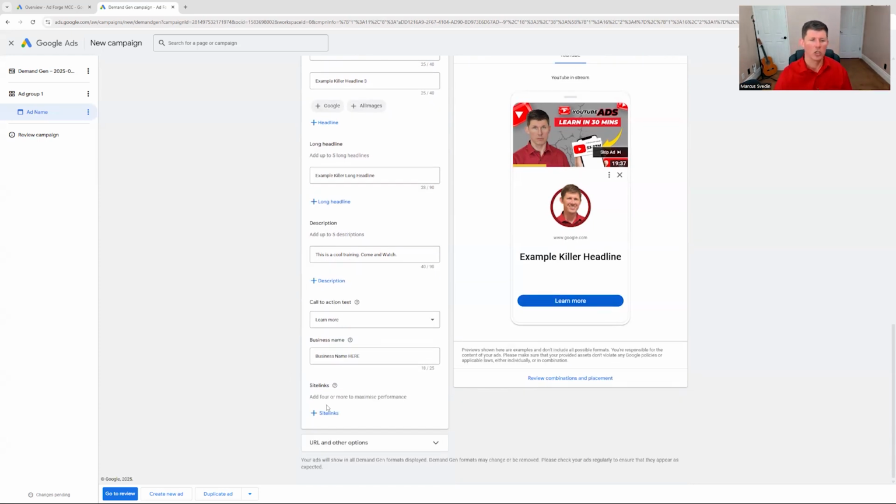Now, site links, don't worry about site links. I won't get too into them, but you can't actually use site links if you're sending someone to a single page funnel. If it's like a webinar funnel or a live event funnel or a book a call funnel, you're only going to have one page. And in order to have site links, you need to be able to send them to 2 pages, but you don't do that. So just forget site links.